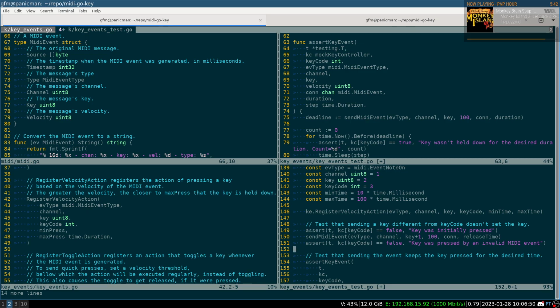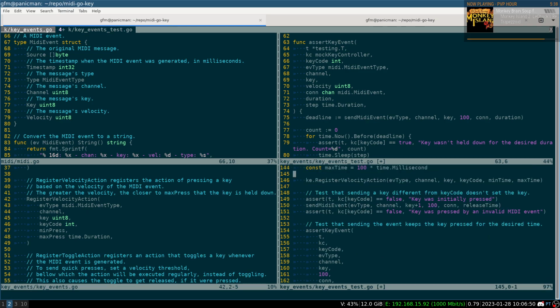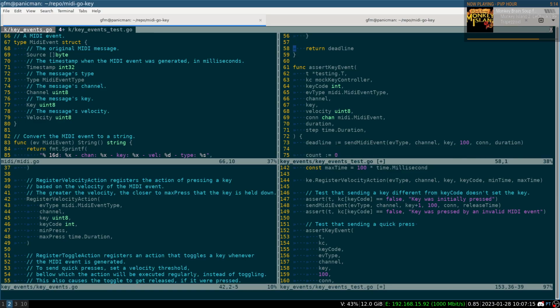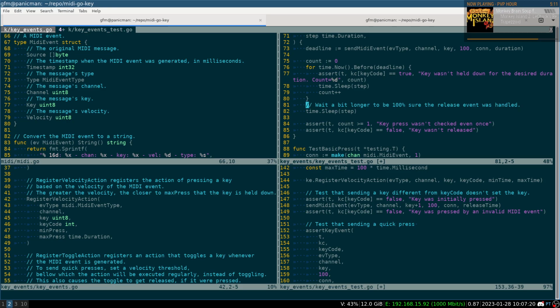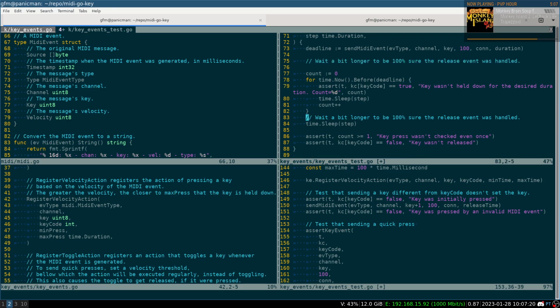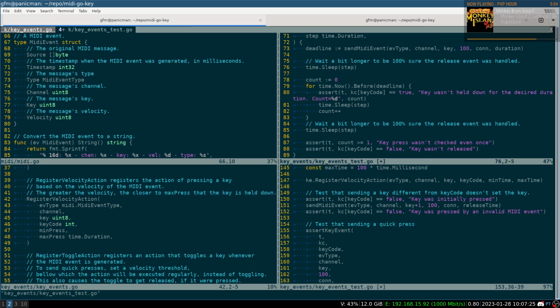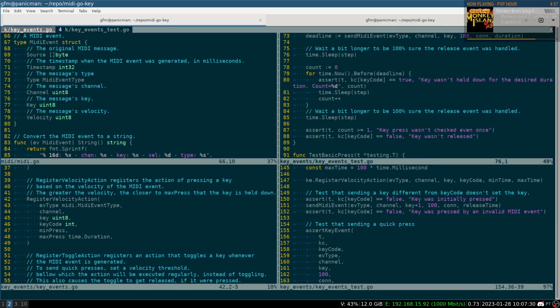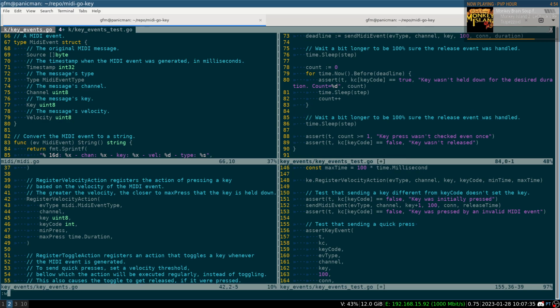Now here is the interesting part. A quick press, then let it go again and test it.